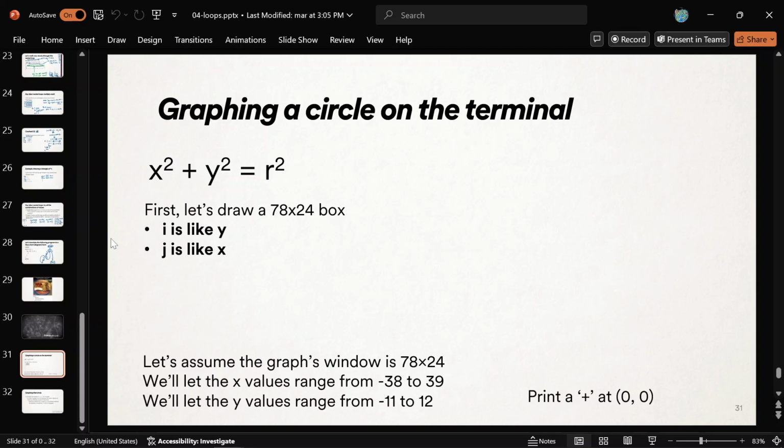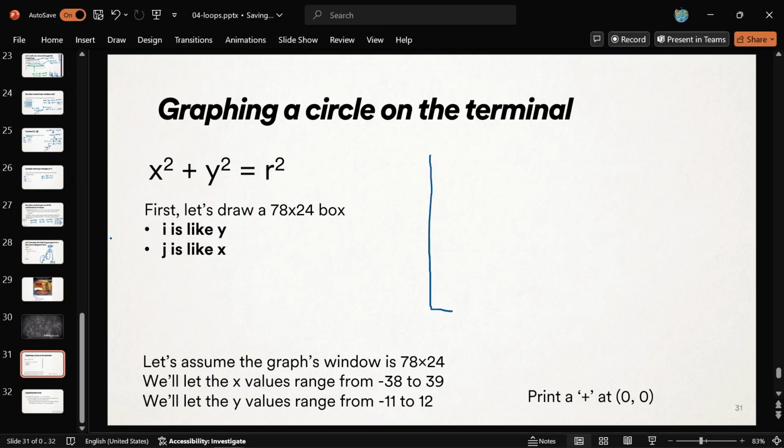Here is a cool idea. Let's make a graphing calculator of a program. Okay, that'll be nice. So I'm going to graph a circle for us on the terminal. That'll be really, really cool, I think. And we're just going to use the terminal as our window into our graph. And here's kind of the idea. This is my goal eventually.